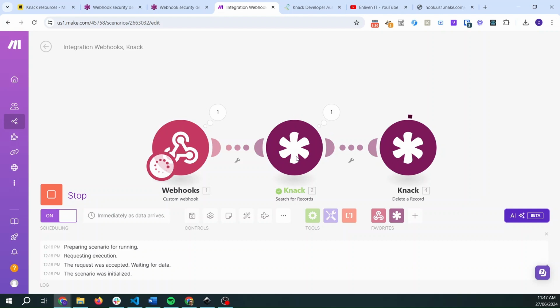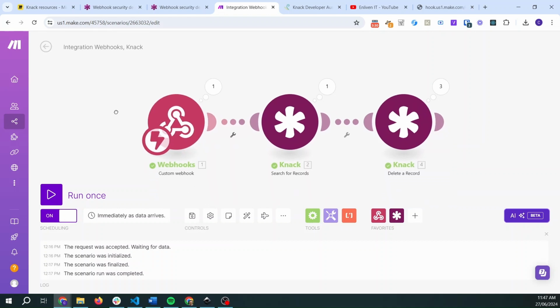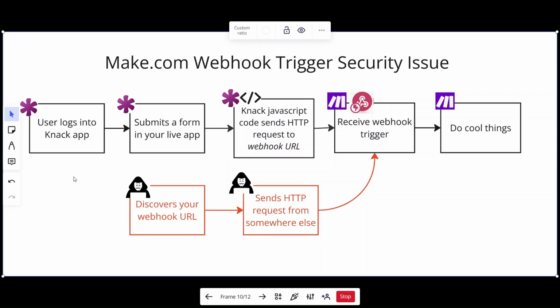So because our Knack JavaScript area code is publicly accessible, anyone who knows about your Knack app in some way can easily read it, which is why we never put things like the API key in there. But because this webhook doesn't have any way to tell that a logged in Knack user has made that request or whether it was just someone random with the URL, we've got this glaring security issue. So yeah, not good. Okay, so now we're going to look at how to fix that.